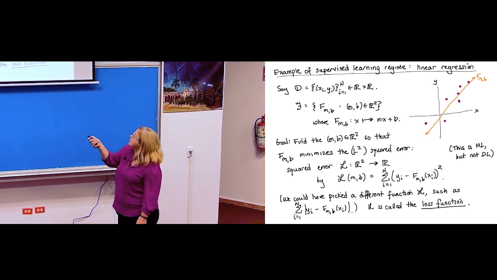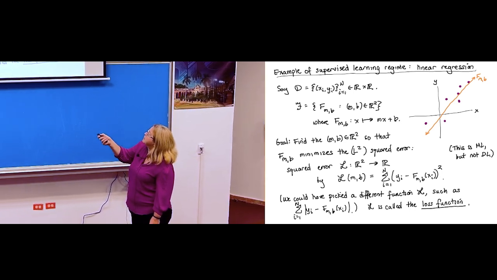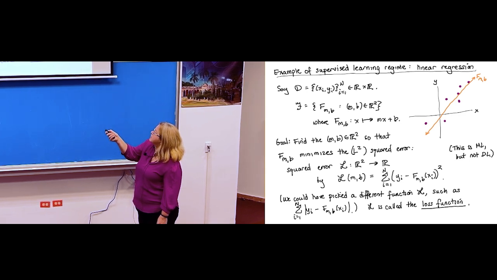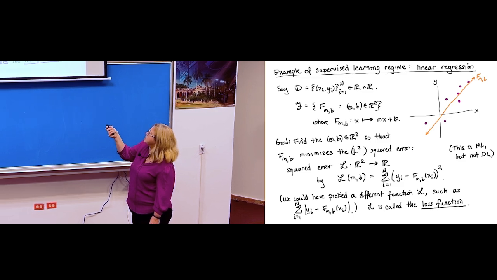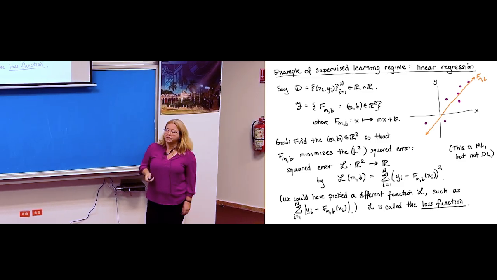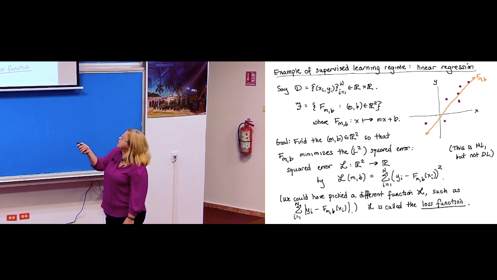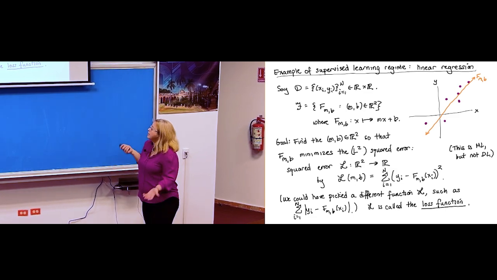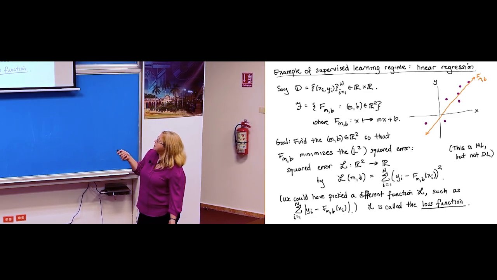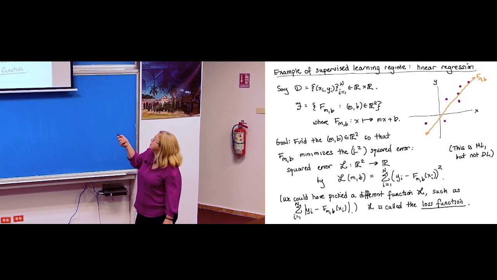And then you have the collection of linear functions. So my class F consists of functions F sub M,B. So M and B are the parameters. And when I pick an M and a B, that gives me the function that sends a point X to the function MX plus B. So just a parameterized family of functions. In this case, my parameter space is R2, M and B. And your goal is to find the function in this class that best fits your data.